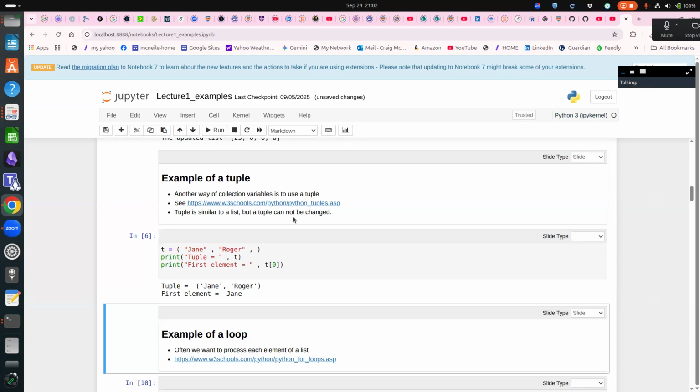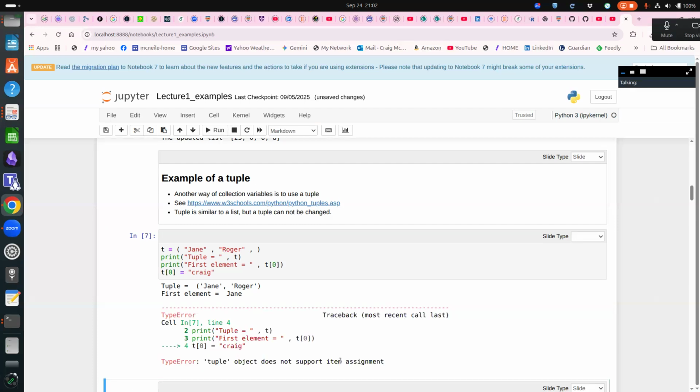Okay, and the difference between a list and a tuple is that in the past we could change elements of a list. A tuple you can't change anything. So I can't update it. If I try a line like this and run it, it gives me an error because I'm trying to change the first element, and because it's a tuple, the rules say you can't change that.